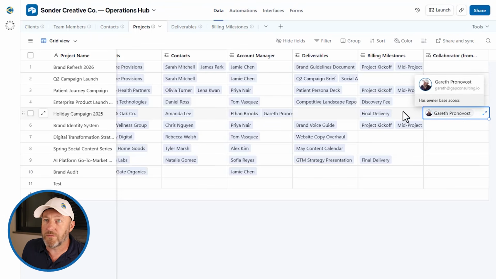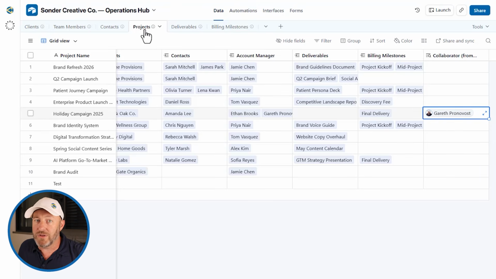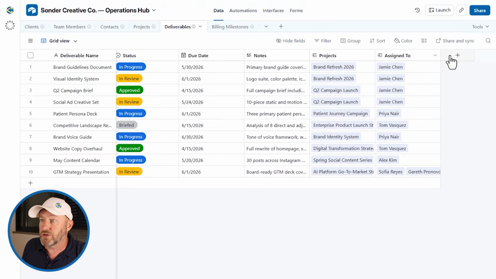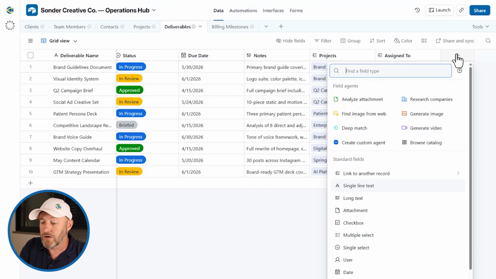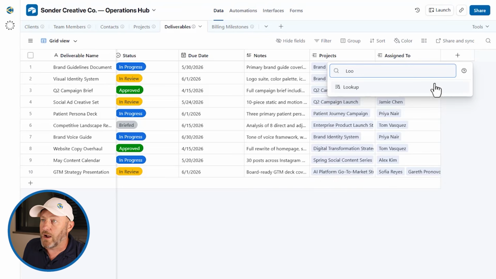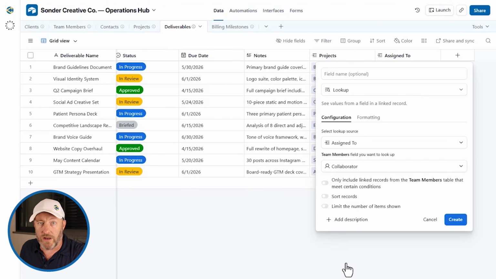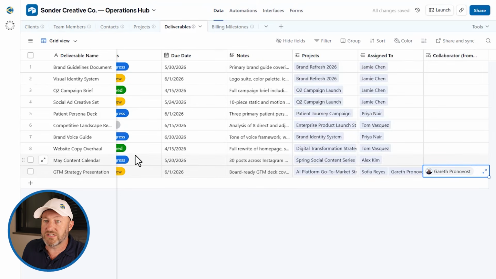So now that we have this information in the projects table, I can build a My Work section that shows me any project that I'm related to. We can do the same thing for deliverables as well. So let me bring in the same idea here. We'll use that lookup field, and we're going to look up anywhere that the assigned to has the collaborator. This again is going back to our team members table where we assigned the collaborator user through Airtable. So let's create this lookup field. And again, here you can see I was assigned to the go-to-market strategy. My Airtable user comes in. This is all backend logic.